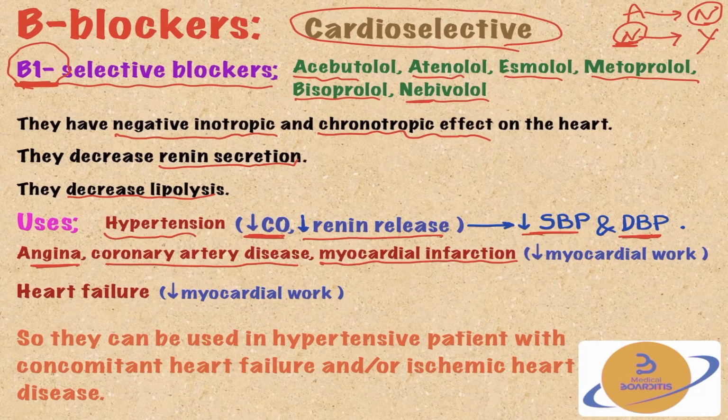Cardioselective beta blockers can also be used in heart failure, and this is a debatable use because a lot of physicians debate the use of beta blockers for heart failure. Since heart failure patients have some form of increased sympathetic activity over time, blocking this sympathetic activity has been shown to be beneficial in patients with heart failure, and that's why beta-1 selective blockers are indicated in patients with heart failure, but not to the point of reaching a decompensated heart failure. If we reach the point of decompensated heart failure, it's preferred not to use beta blockers, but other than that, beta blockers can be used in congestive heart failure.